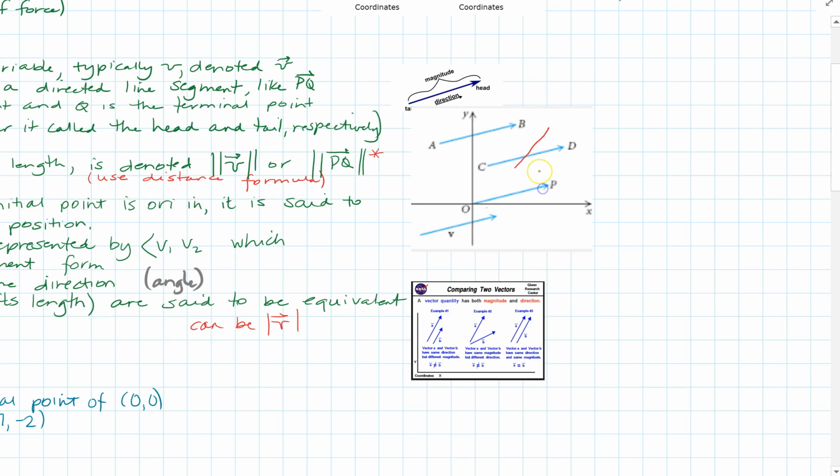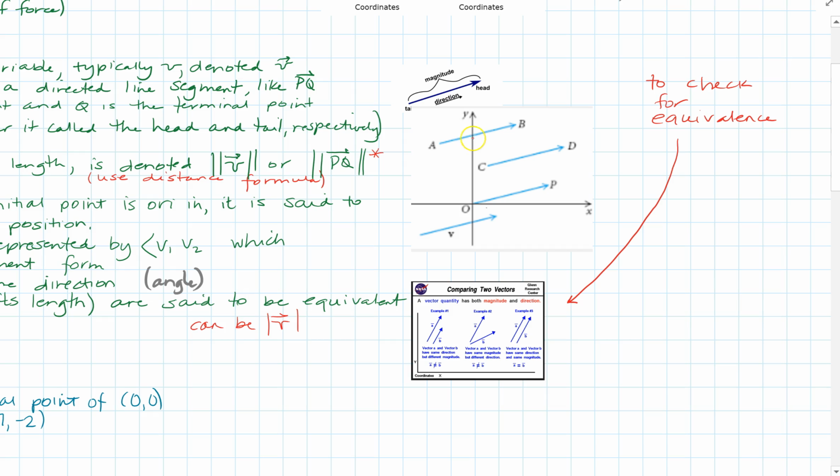On this, you will notice that they all go in the same direction, but are they equivalent? Now, checking for equivalence, they must be not only in the same direction, and I mean the arrows have to be going the same way. If on this one the arrow is going the other way, it would not be equivalent. They have to be in this exact same direction and the exact same magnitude.